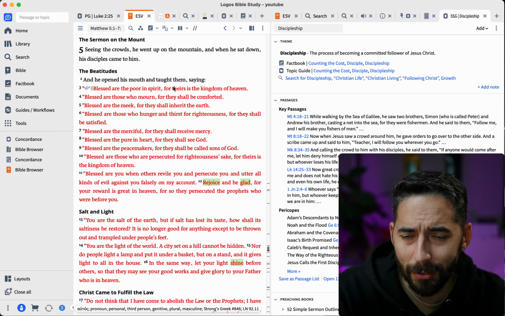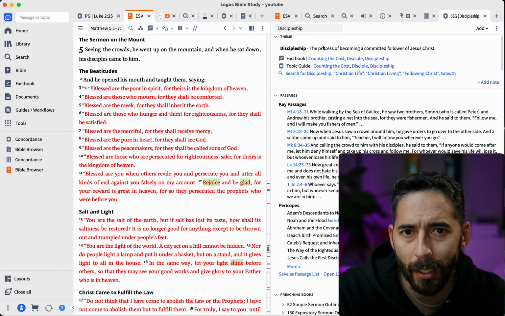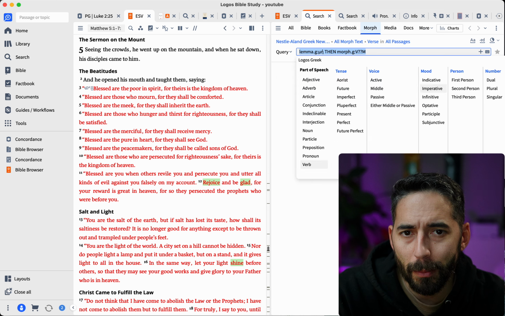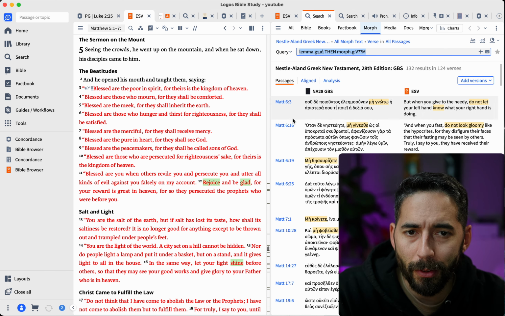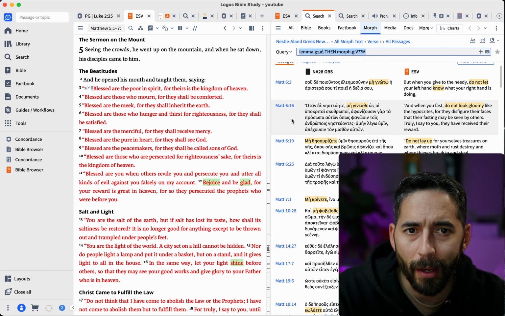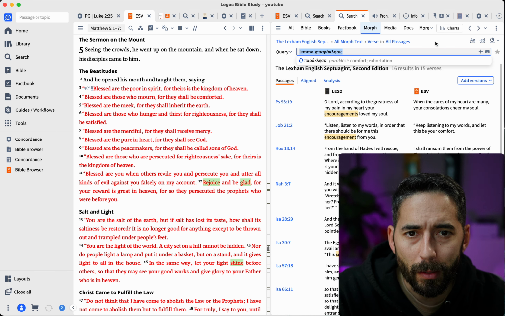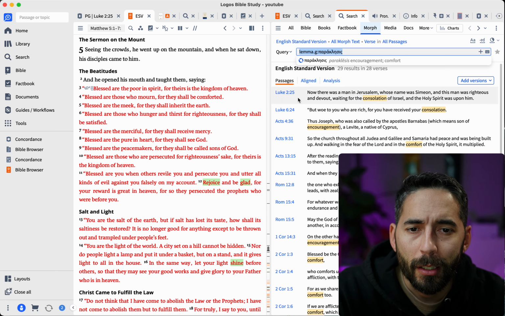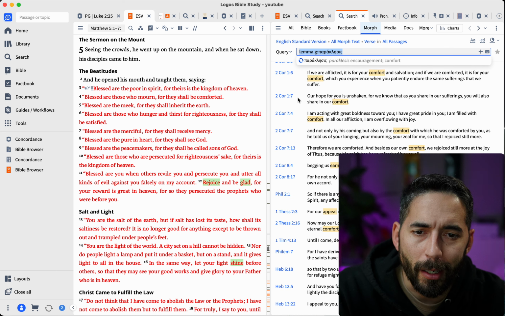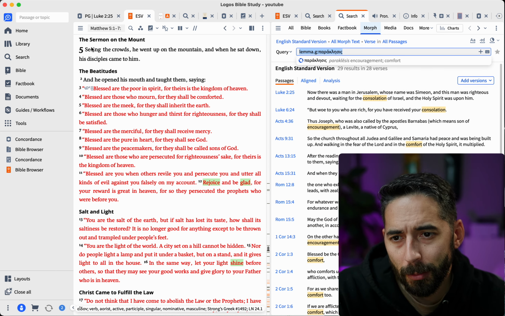I find myself looking up words a lot and what they mean in dictionaries and reading lots of other places where they show up, doing searches. And ChatGPT doesn't work as great for that. That would give you a brief idea, right, of how many times things show up. I'm going back in that search, trying to get it back to English, the ESV. Yeah, here we go. I'm not going to get these all listed apparently in ChatGPT, but you could do that in probably Blue Letter Bible or something like that.